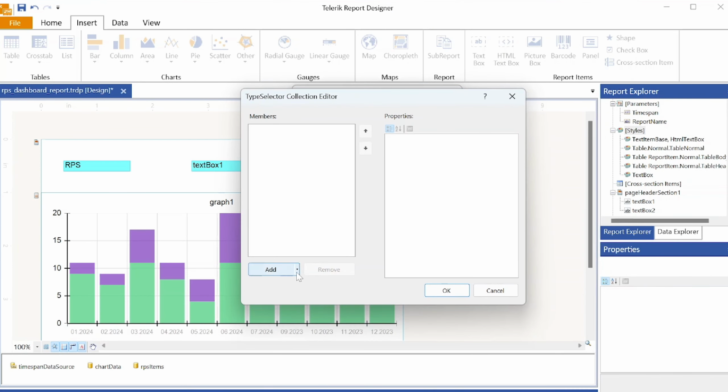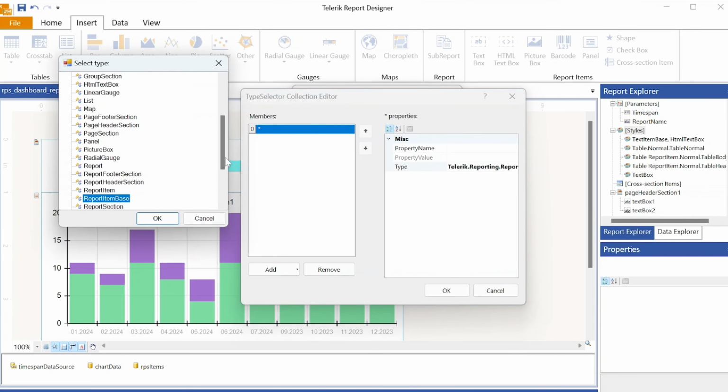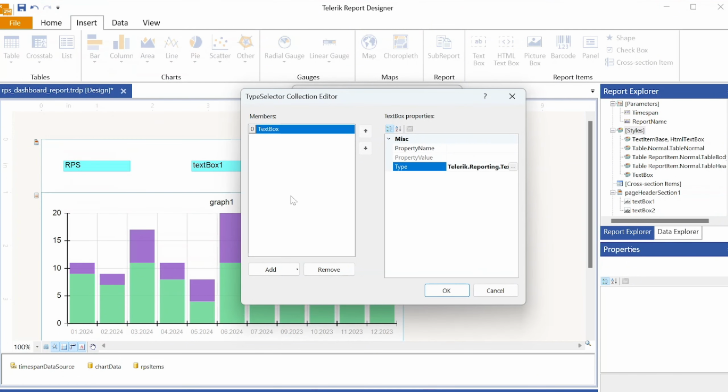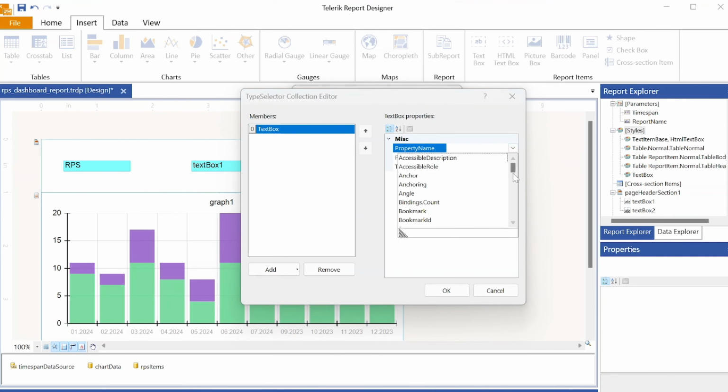And instead of specifying type selector, I'm going to target the attribute selector this time. And for the type, I'm also going to target text boxes. So let's scroll down, select text box. Now the difference here with the attribute selector is that now we can specify the property name and value. So we're looking for the property name, and this is the name of the property of a text box. Just so we're clear.